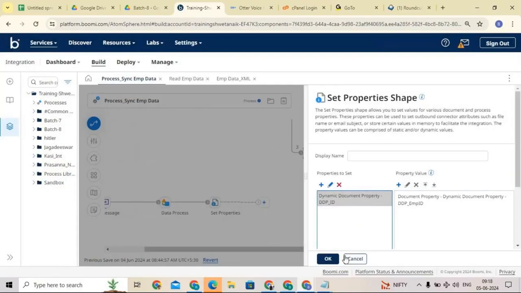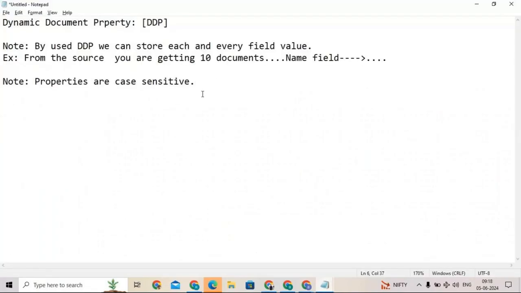I will give you one example. We stored employee id by using dynamic document property. Let's say 10 documents, 10 IDs are already stored. These IDs are coming from the profile element I gave, and I stored those 10 IDs. Later I want to retrieve these 10 IDs.